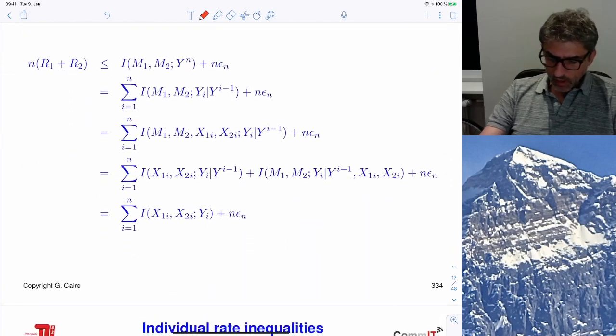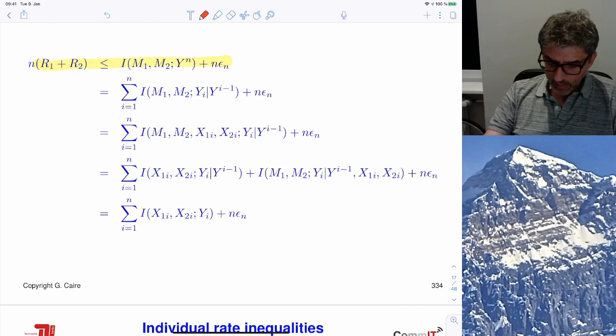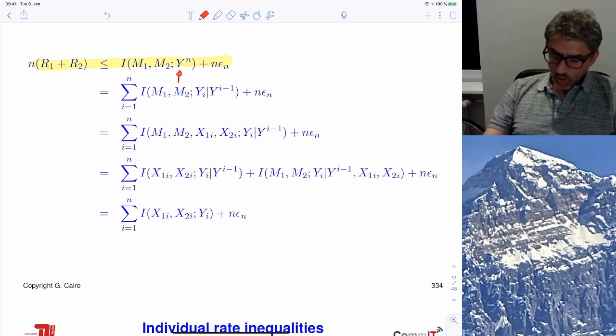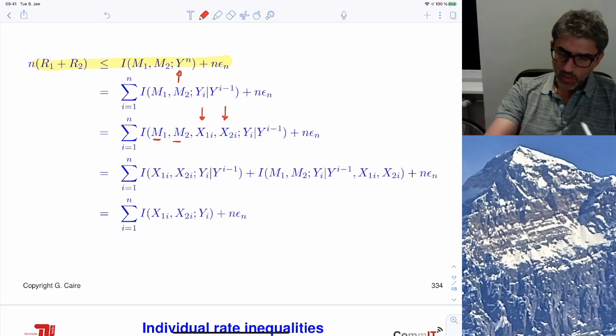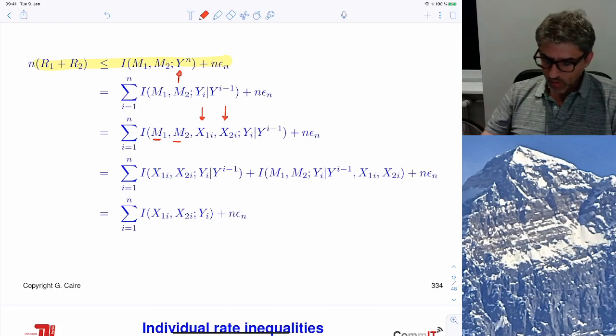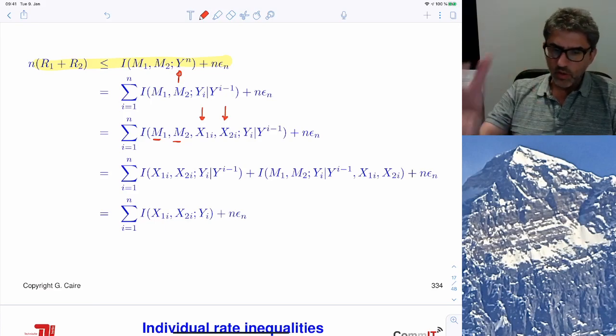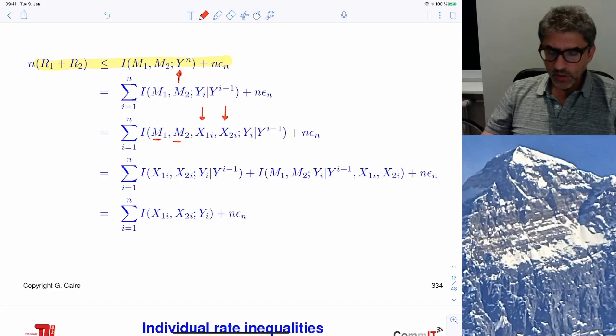So it's really not worthwhile to repeat everything. For the sum rate inequality, this is our starting point. Then we can break this mutual information using the chain rule with respect to the y vector. So you see, this is the chain rule. Then what we can do is notice that the ith letters of x1, x2 are a function of m1, m2, because x1, x2 are the codewords corresponding to messages m1, m2 and a given code which is given to us. So we can introduce them here because they are just functions of m1 and m2. In a certain sense they are already connected. They will not change the mutual information.